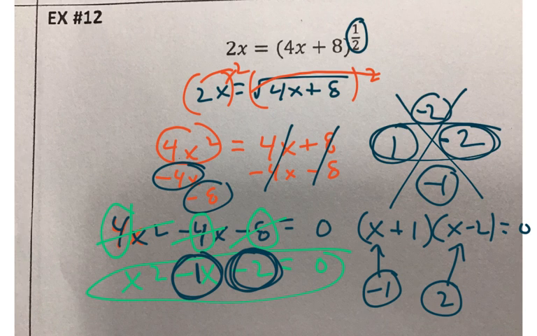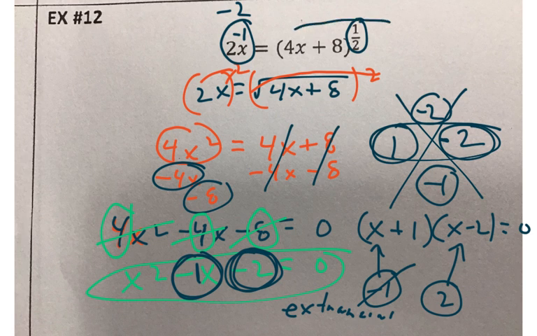And like the previous problem, guys, we know negative 1 is extraneous. Because if I plug in negative 1 there, guys, I get a negative 2. And this square root cannot be a negative number. So 2, therefore, is my only valid answer. Negative 1, even though it worked out initially, when we plug it back in, it does not work correctly. It's what we call extraneous.